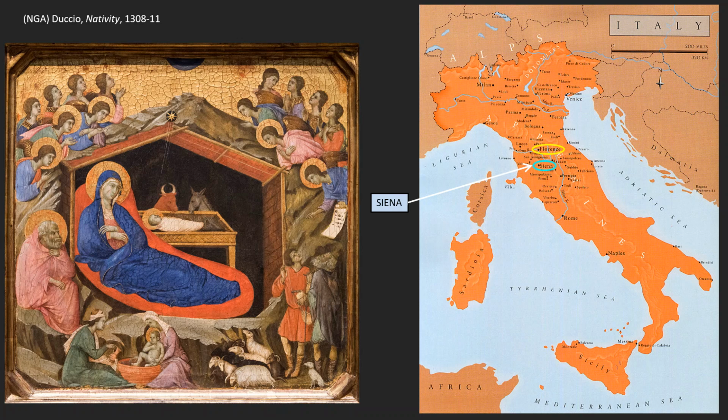Now, you're going to hear a lot of terms that are basically terms for events in the Bible in the first weeks of this class, simply because most of our works are paid for by the church, so they're going to show church things. The Nativity is the birth of Christ. That's what it means, although it's not the actual birth of Christ. You know what I mean? It's not obstetric. It's the moment after the birth of Christ.